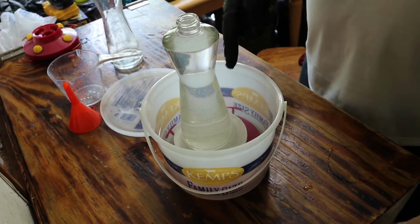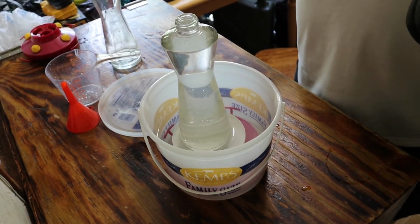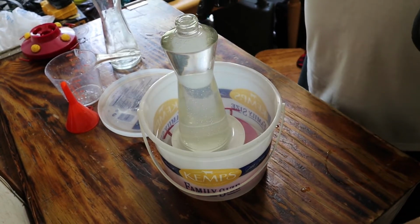Now see, this is being treated and the base is being treated. You can leave it as long as you want. One time I forgot and left it in over an hour. I said, oh, I forgot I was cleaning this. But that's how you do it.